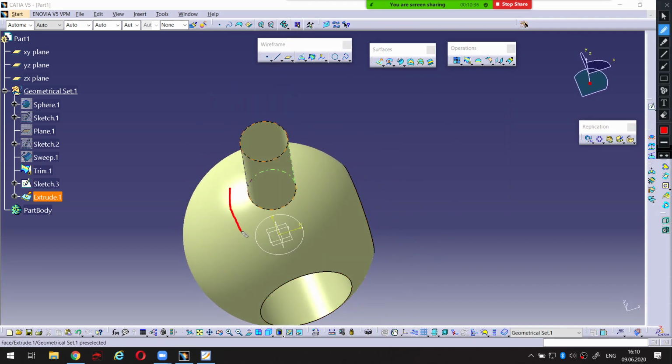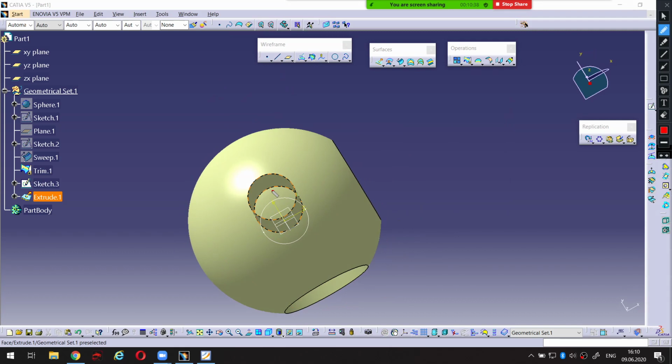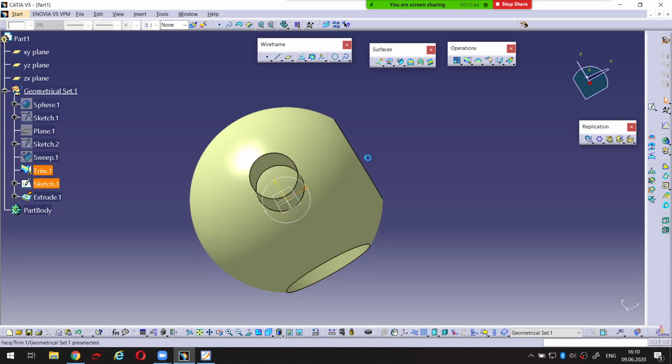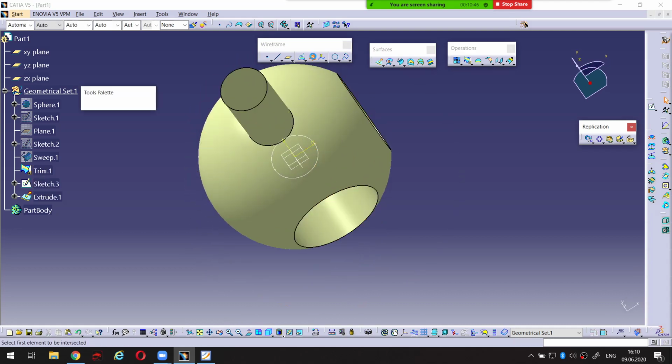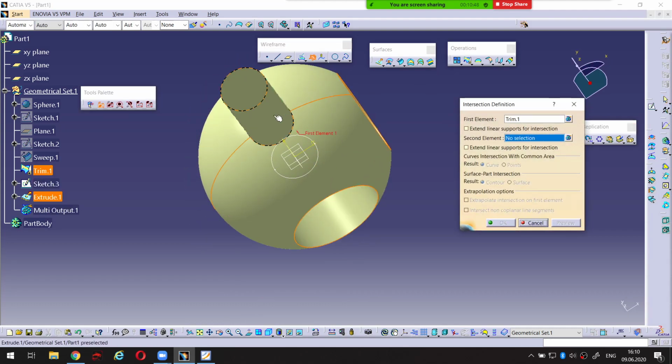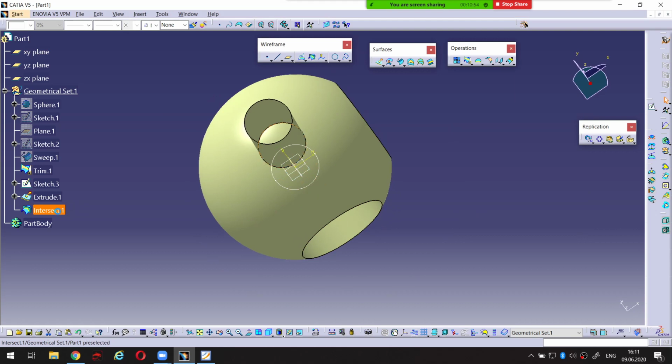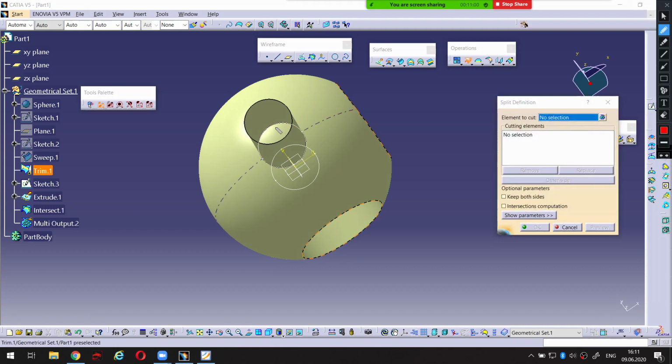And to trim this inner side of the sphere, I should probably create an intersection between these two. So I click on intersection, select the sphere, select this extrusion, and click on OK. So I have here an intersection curve, which is this one, and I'm gonna use a split to trim this inner side of the sphere.